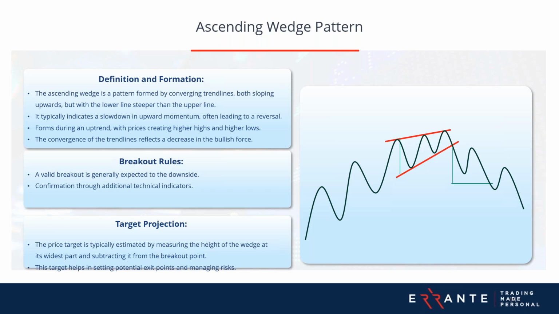This is an important indicator for traders as it signals a shift from a dominant upward trend to a potential bearish reversal. So despite the name of the continuation pattern, when trading the ascending wedge, attention should be paid to the breakout, maybe in the opposite direction, which typically occurs to the downside when we have a prior uptrend, for example, in the market.